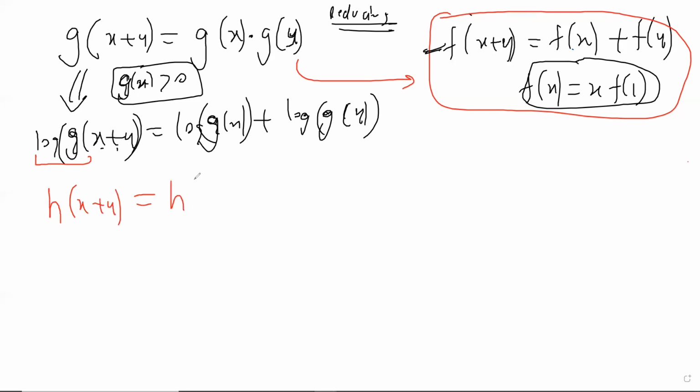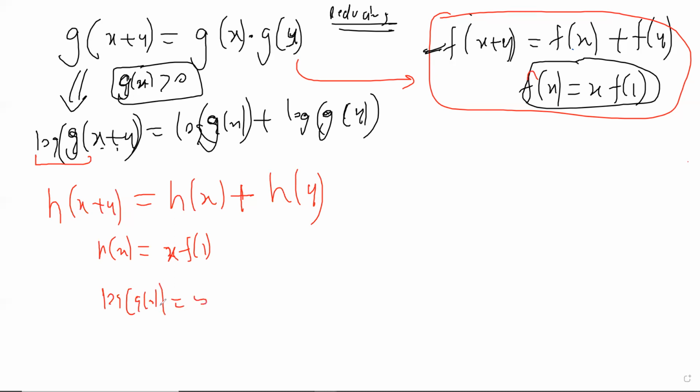We didn't have to do anything, right? We can now just say that h(x) satisfies the Cauchy functional equation and its solution, under most conditions, is this. I'm quite sure in our exams it is this. So you can just say that h(x) is equal to x times f(1), and you can work your way back from there. h(x) is log g(x), so log g(x) is this, and you understand now. You can find g(x) is e to the power x times f(1), and f(1) will be given in the question. If it's not given, then your answer is just this.